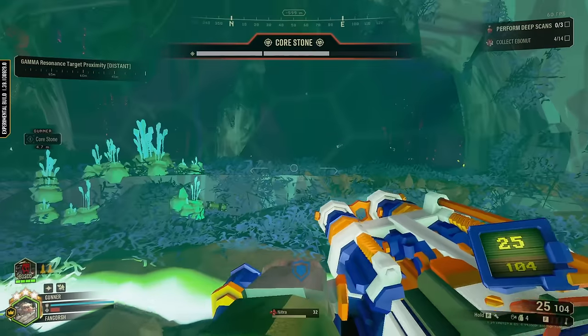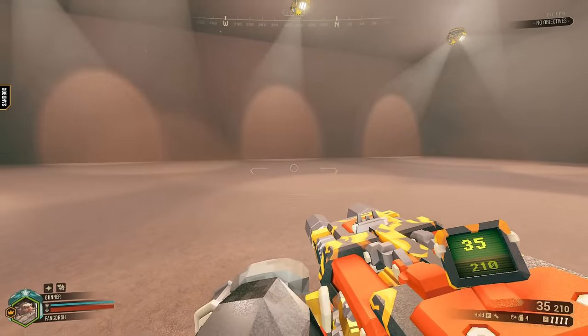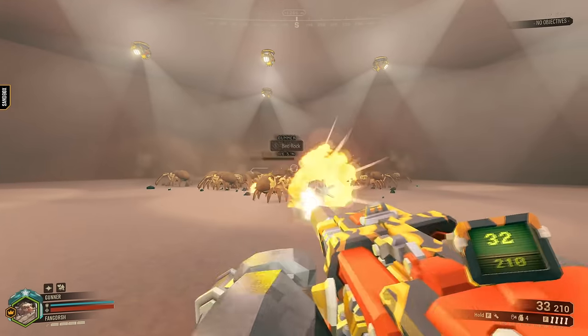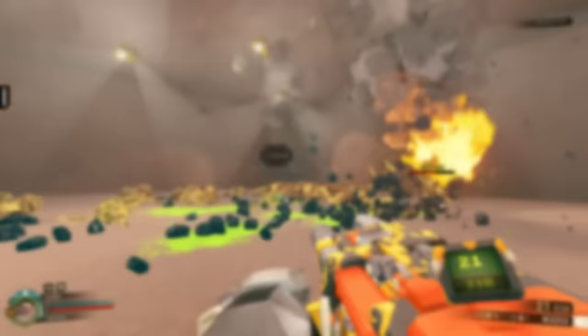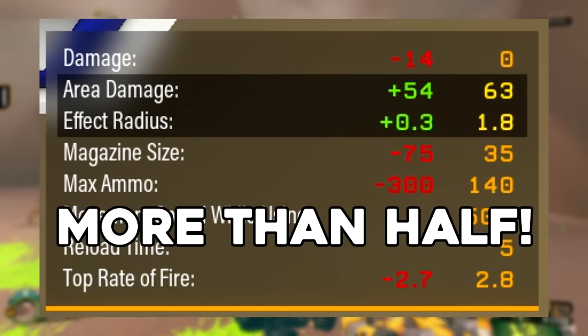Mortar Rounds is probably my most favorite overclock Ghost Ship has given us in this season. Mortar Rounds lets the Thunderhead shoot mortars at unexpected victims. The mortars have significant AoE damage and radius from the blast, but at the cost, you have a slower rate of fire and your ammo has almost been cut in half.